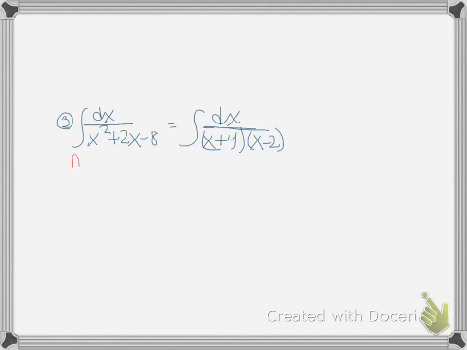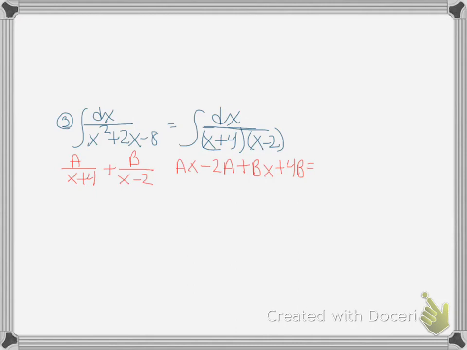Remember, you're going to put A over one factor, B over another factor, and yes, you would still keep going. If we had a third factor, we'd put C, and so on. Okay? We would cross multiply again. So I'm going to go ahead and distribute the A here. I like to think that we can handle that. Ax minus 2a plus bx plus 4b.